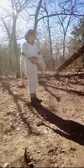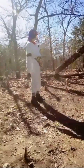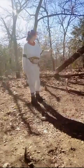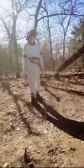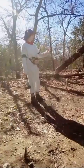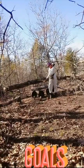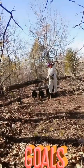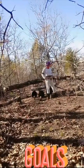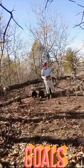This is day 3 of being on the new property. Very good, and already clearing down. Big tree, I'll tell you, this was a lot taller than I thought. My angels and I prayed a prayer that it would finish in the next 30 minutes. Next thing you know, less than 20 minutes later, it was down. This was a large tree, but I definitely did not expect it to take all morning and all afternoon. Literally had to take the branches off because they were leaning so hard.